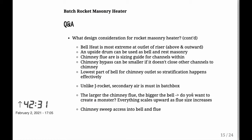Now, the parts that are the hottest in my case is then just below the top of the bell. In other words, the brick area that is to the right of the riser, because to the left of the riser I have my chimney, and therefore the outer parts of the whole heater don't actually get hot there, or you can't feel the heat all the way to the surface, only to the right of the riser.